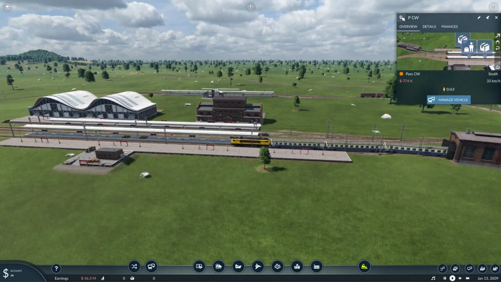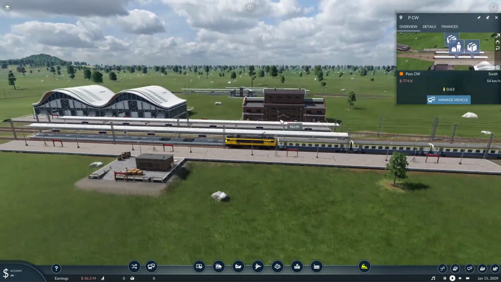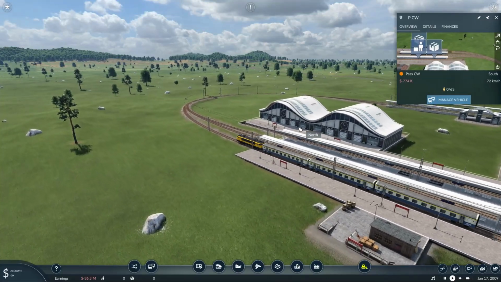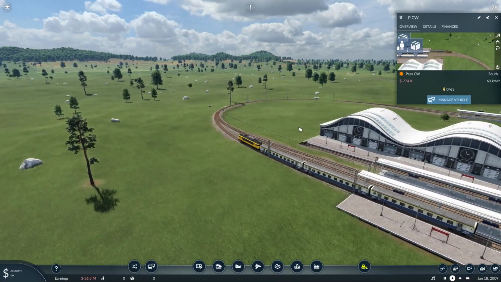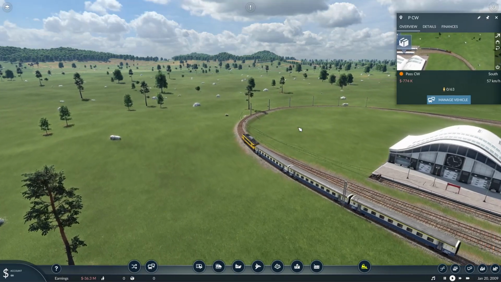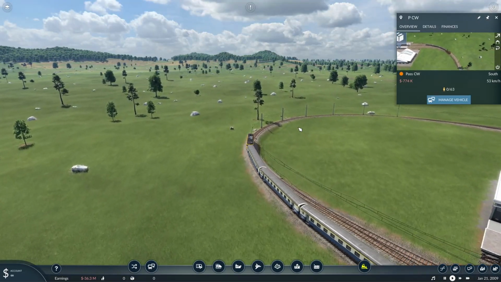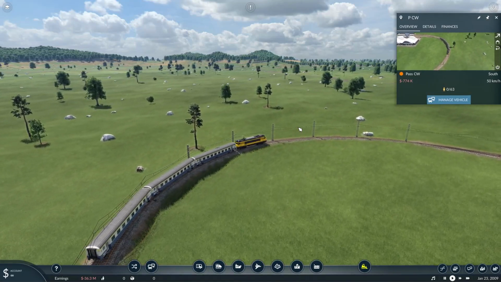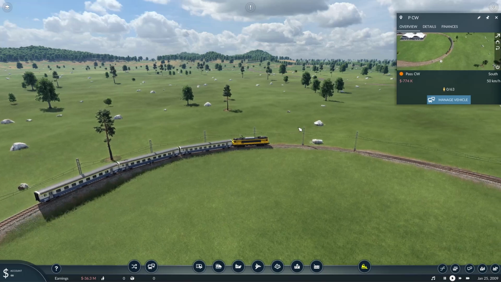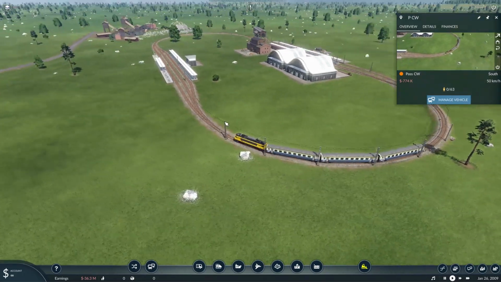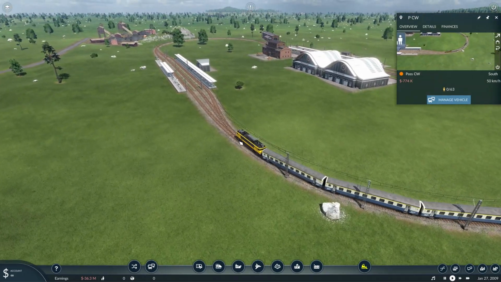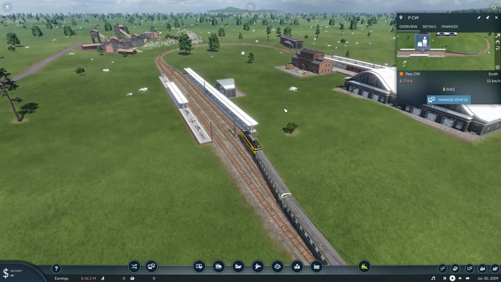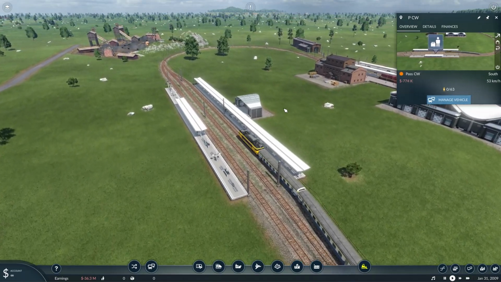Let me have a look if we can get it in view. Yes, we have our new passenger train driving happily around on the clockwise schedule. Oh, it's a train with a relatively high speed, higher than the cargo train, so that's also nice that you see a little bit of different speeds on your layout. Well, I think we did a good job, and if all goes well, this passenger train is going to the right hand side of the station. Yes, it does, so this is looking good.